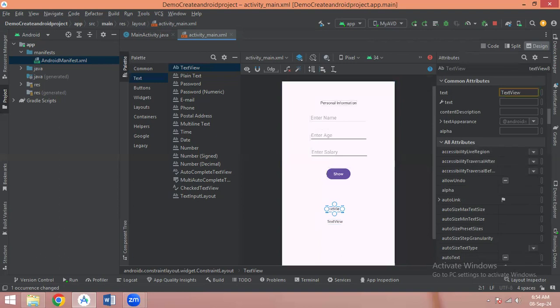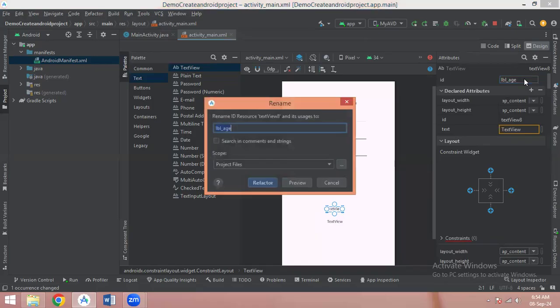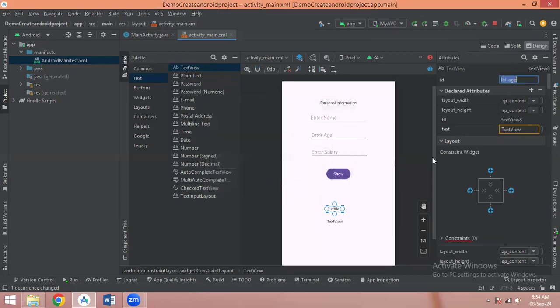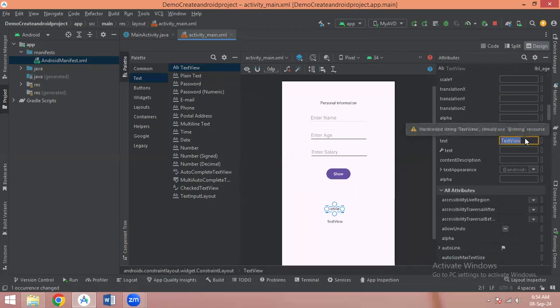Similarly, we'll provide some meaningful name to this other text view, that is lbl age refactor, and we'll remove the values provided in the text property.